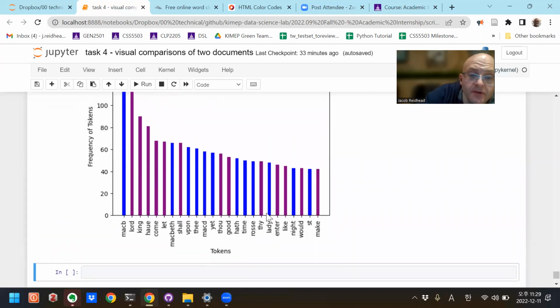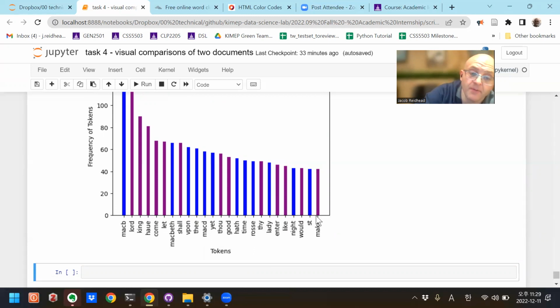So notice like Macbeth, Lady Macbeth is a main character. So Lord, King, have, come, let, shall, thou, good, thy, enter, would, make.